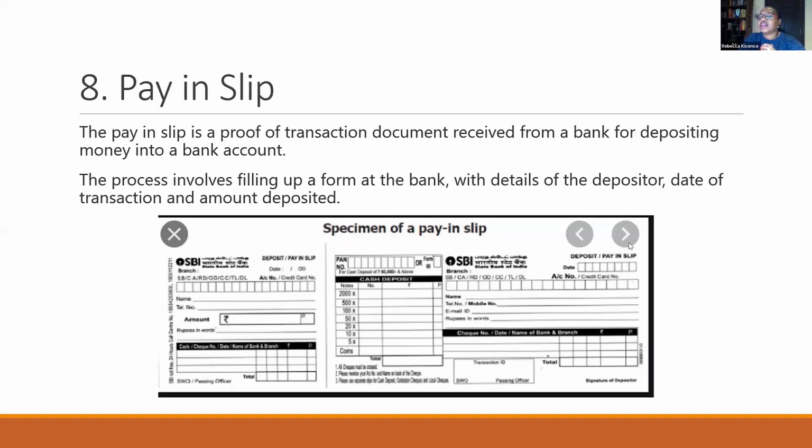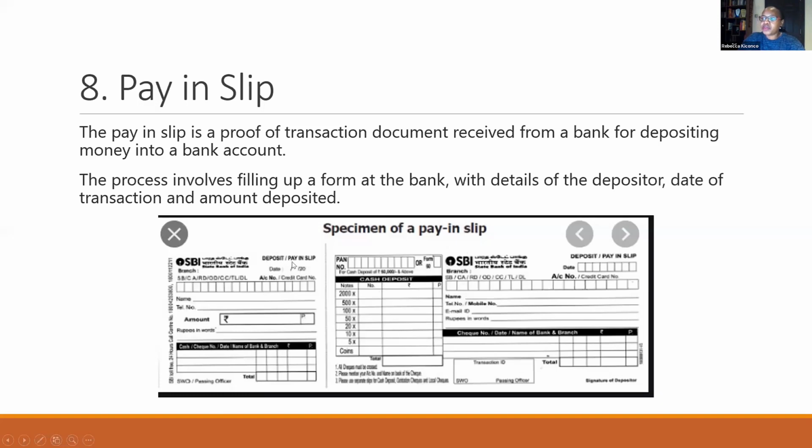Okay? Then a pay-in slip. A pay-in slip is basically evidence. It's a source document, and it shows evidence or proof that you deposited money in the bank. Okay? Now, usually you fill in a document that looks like this. When you go to a bank, usually there's a document that looks like this. It has two parts. You see this line going down? Usually the bank gives you this part to take away, and then it stays with this part of this slip.